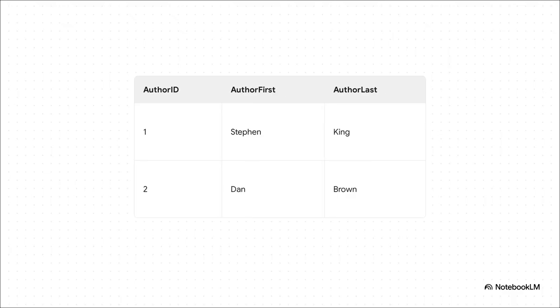That's a side dependency. Storing it here is like writing her full name on every single book record. And the solution is so elegant. We create a new, dedicated authors table. Now, the books table just needs the author ID to connect to all that author information. And here's the magic. If you ever find a typo, say you spelled it Stephen King instead of Stephen King, you only have to fix it in one single place. That's it. This beautiful state of organization is called third normal form, or 3NF.